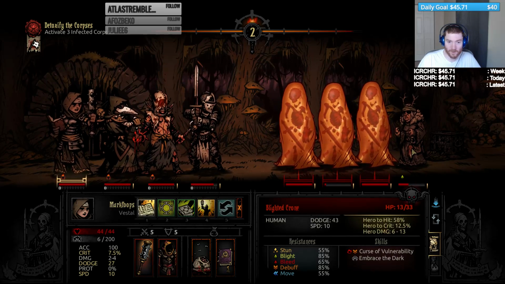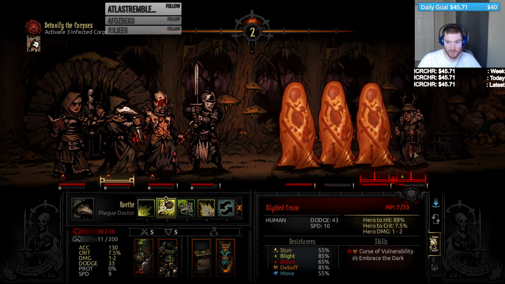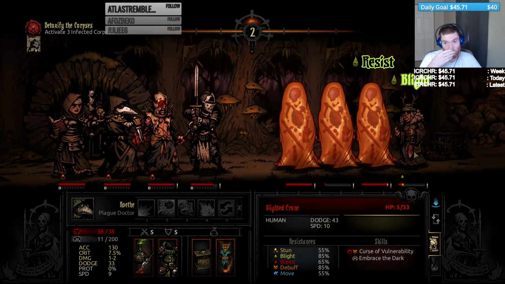Alright. Can't stun her. Can we do damage? Is that enough? Is it one damage shy of enough? Okay.